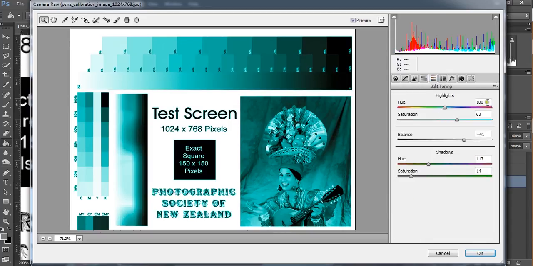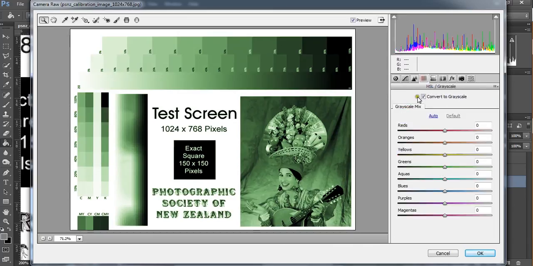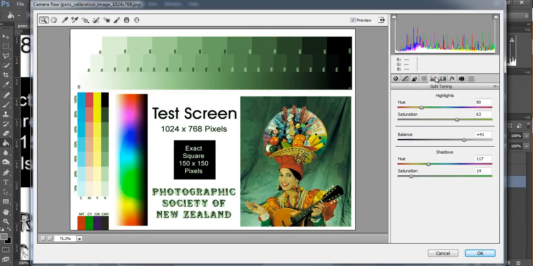Speaking of which, let's leave that there for a second, and I'll show you what happens when we convert it back to color. And see that the color of the split toning actually still sits there. So if you've got highlights that are a really unusual color and you're wanting to balance just the highlight colors, then you can actually use your split toning to play with that. It tends not to be an issue, but it can be useful if you really get stuck on your colors.